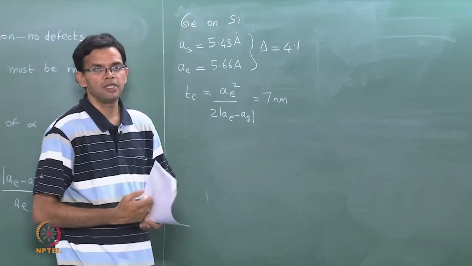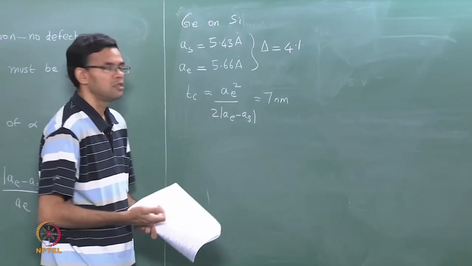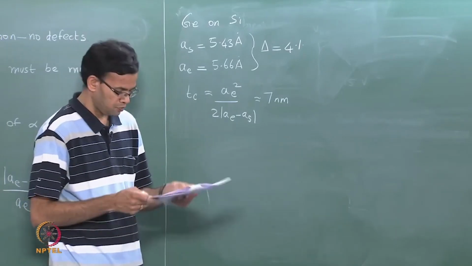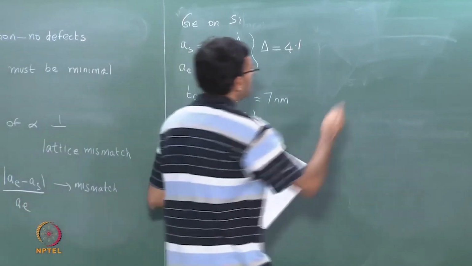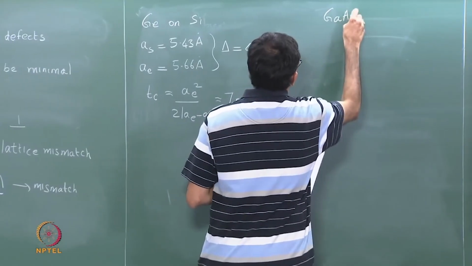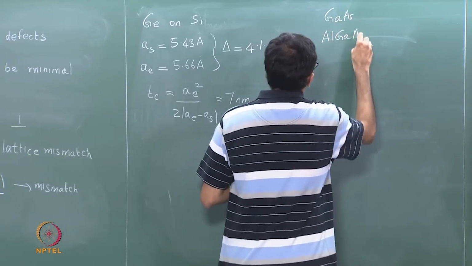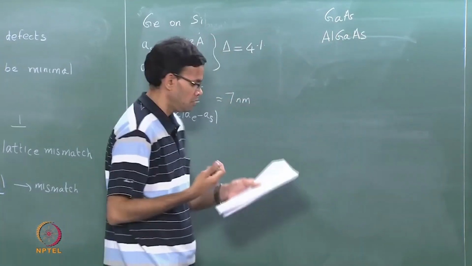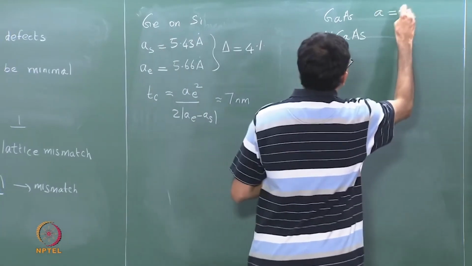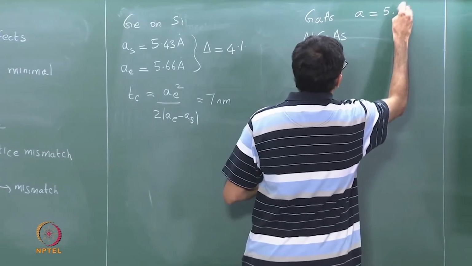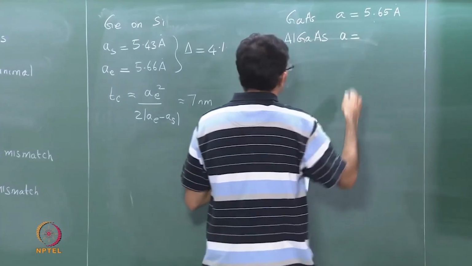In the case of germanium and silicon, you actually have island formation, and this kind of growth is called Stranski-Krastanov growth. Instead of germanium on silicon, let us say I have gallium arsenide growing on aluminum gallium arsenide, or the other way around. In this particular case, the lattice constants are much closer. So, this is 5.65, this is 5.66.